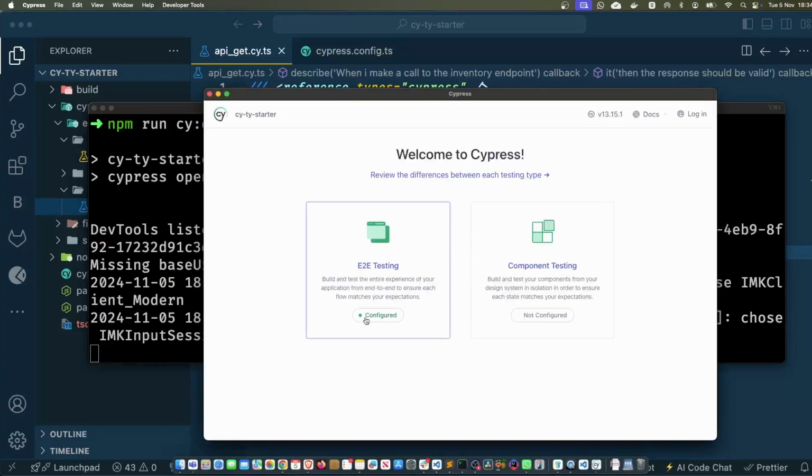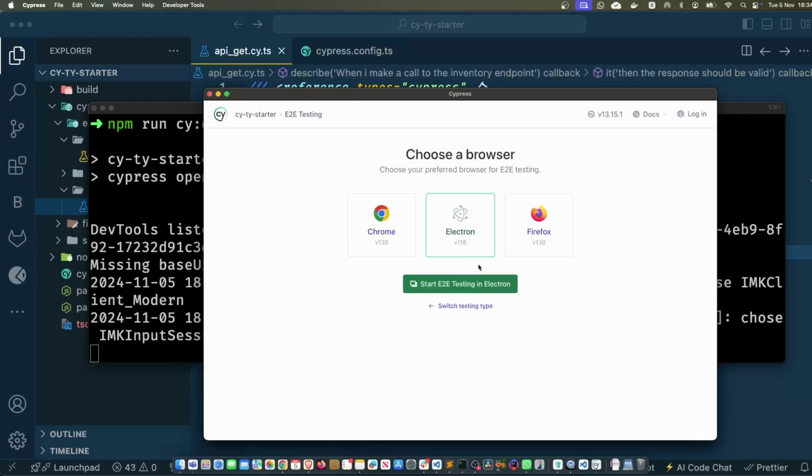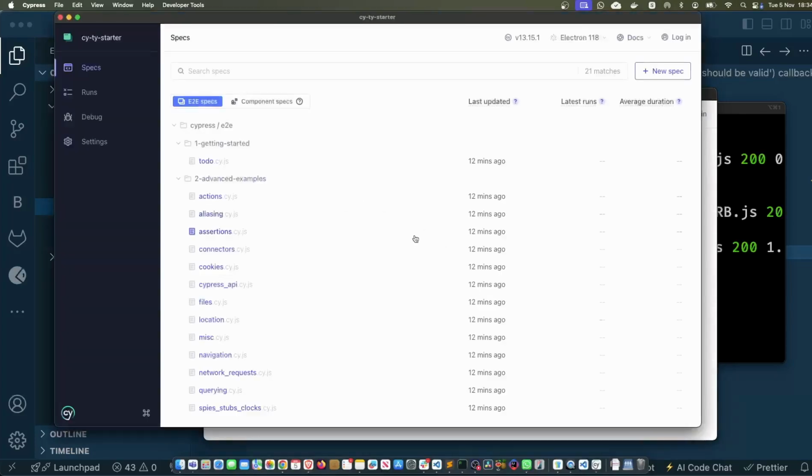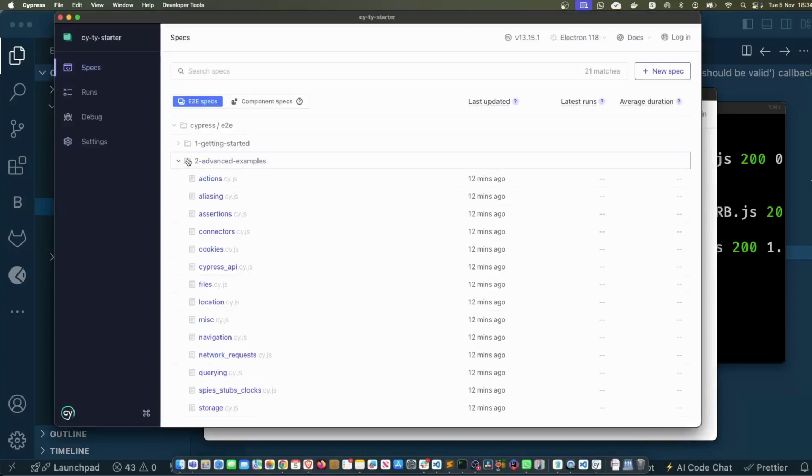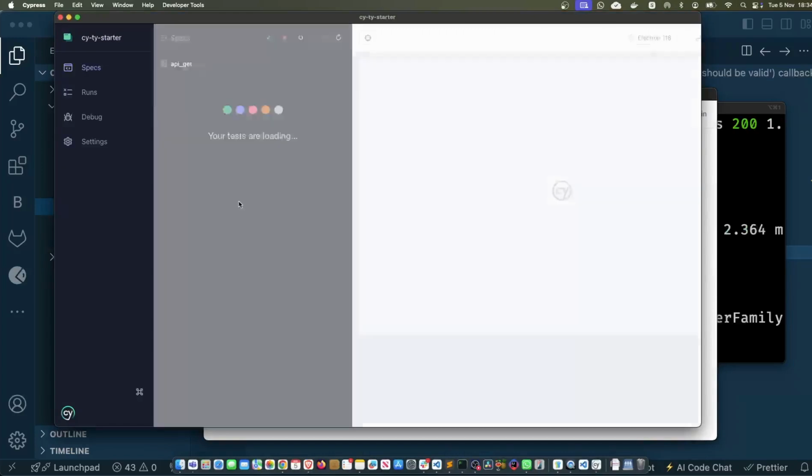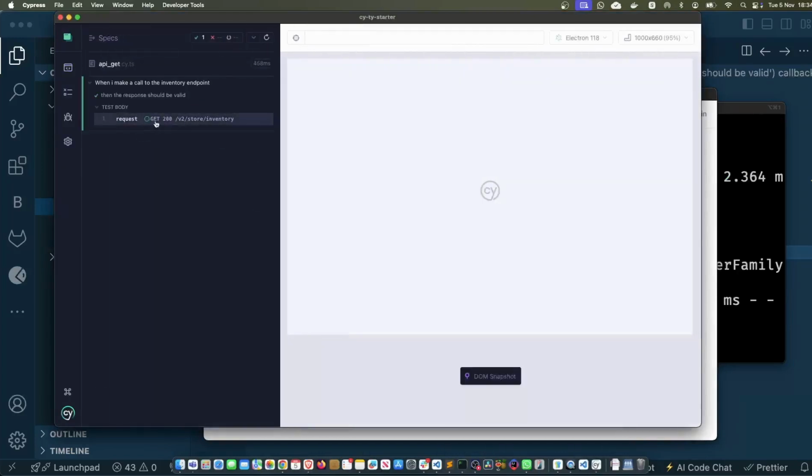Let's pop up. You can see this is now showing configured because the project is fully configured. If I go here and go to this one, you can see that I got this one. If I click on this, it should run the test, but as it's running, it's not showing us anything to suggest that this test was successful. The test may not have failed, but it's not showing us that it was successful.